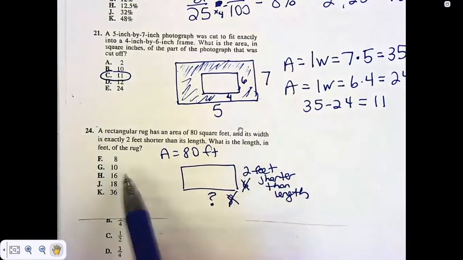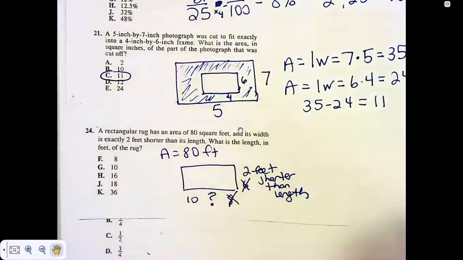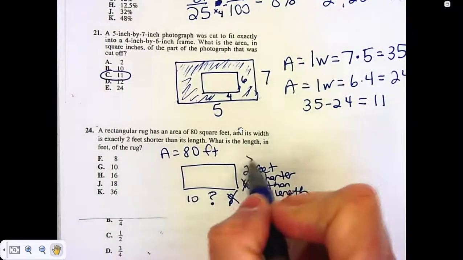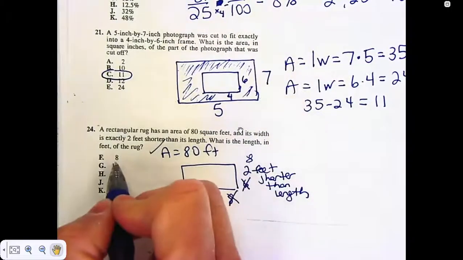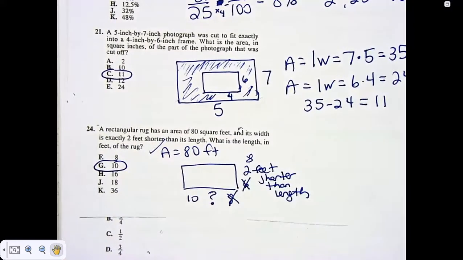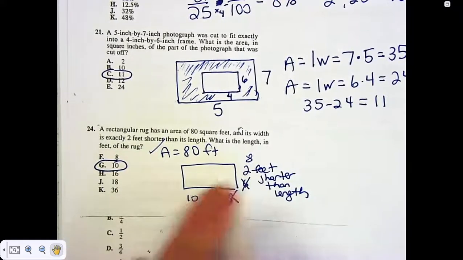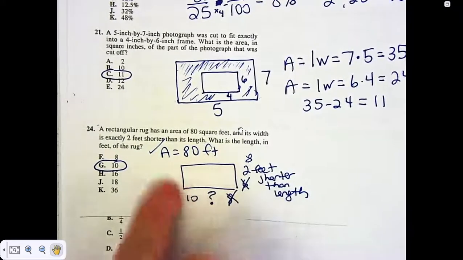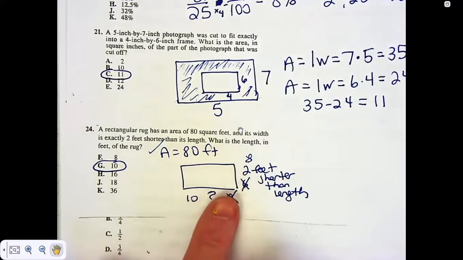Now just jump down to the very next one, 10, and that would make the width 2 less, which would be 8. And there it is right there, 10 times 8 gives us our 80. And so G would be the correct answer. So again, it's probably better for this one to just go down and substitute and try those answers to get the answer really quickly. I'll come back to this one after somebody shows a factoring problem and show you how to do this one the other way if you just want to know out of curiosity.